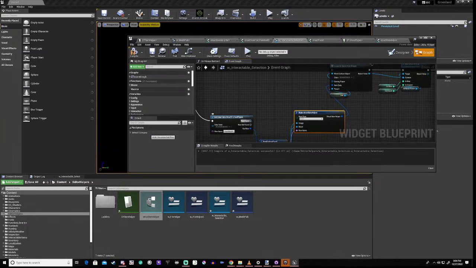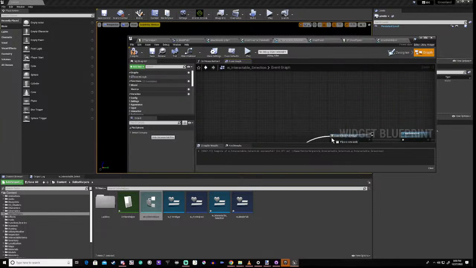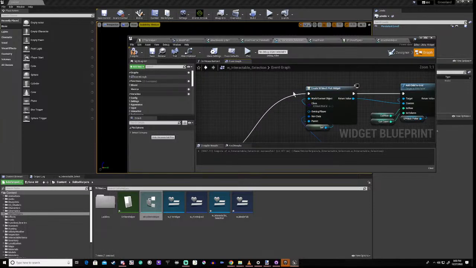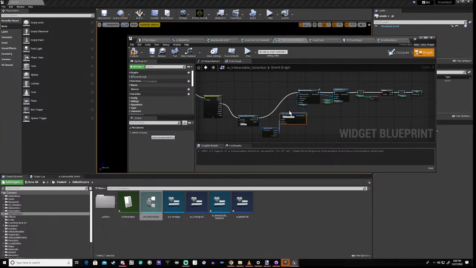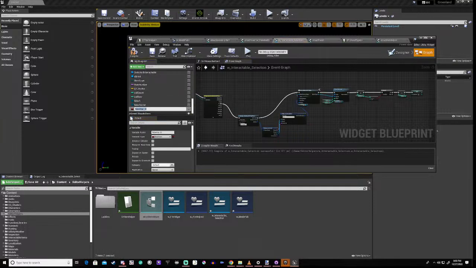Okay, then we basically grab that stuff, and what we'll do is we shall add a variable, and it's going to be temp item helper.